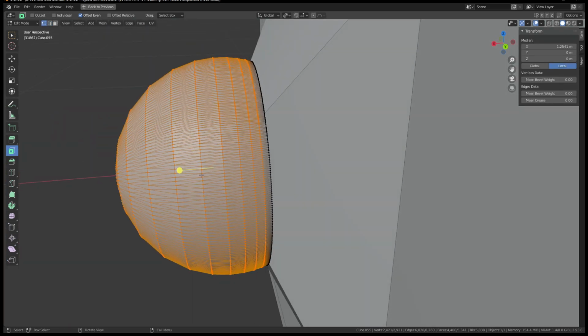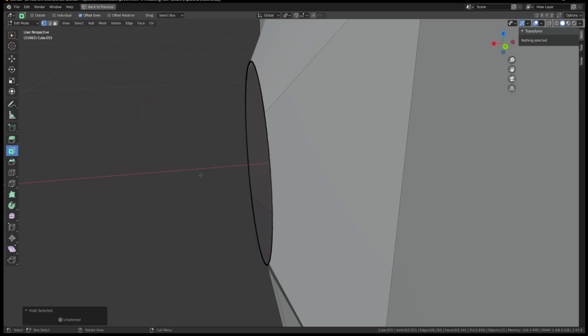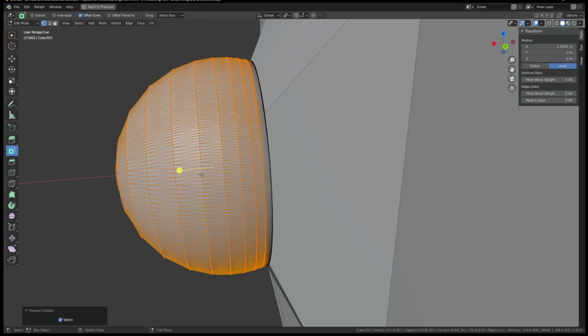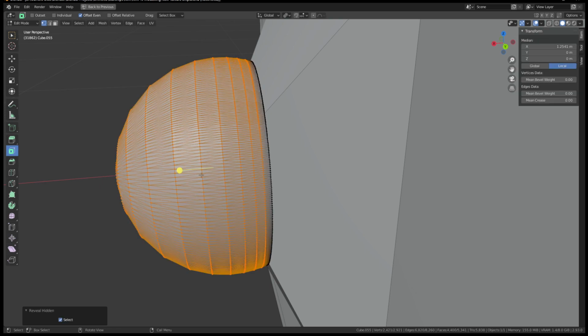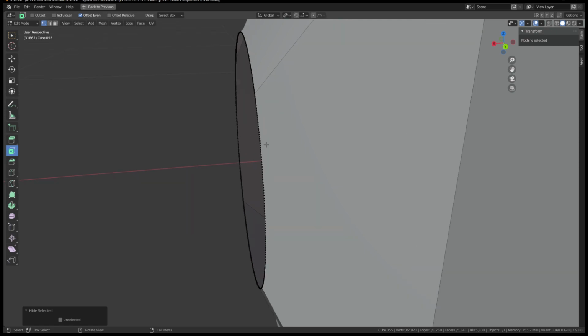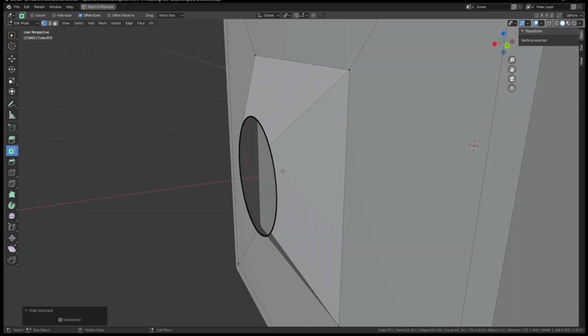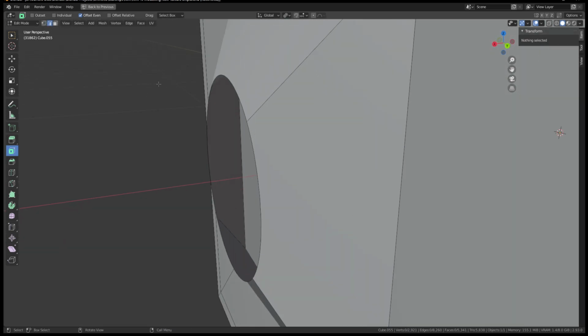If you hide stuff, you're gonna press H for hiding your object. If you want to have it back, you're gonna press Alt and H, and whatever you have hidden is back. Again, H for hiding, Alt H for unhide. We hide this stuff because we don't want to select anything else. It's just easier. So now we're gonna go into this menu again, the edge selecting mode, and we're gonna just select.